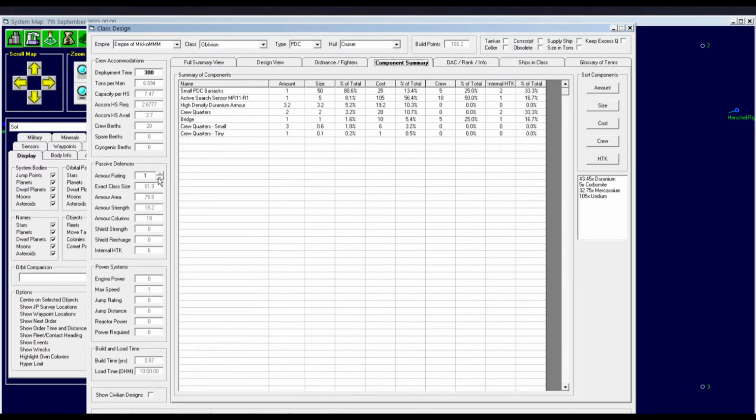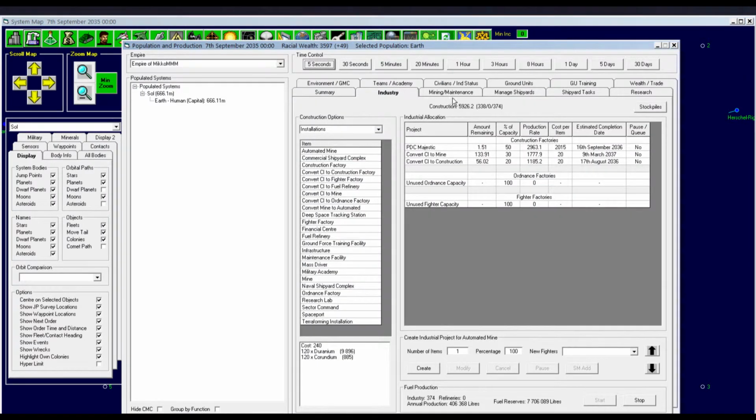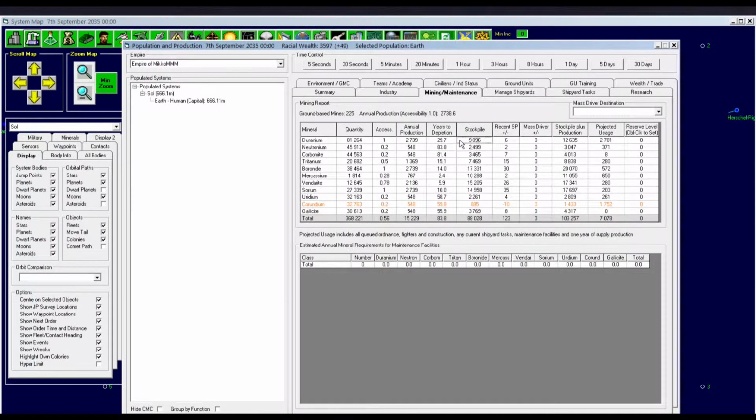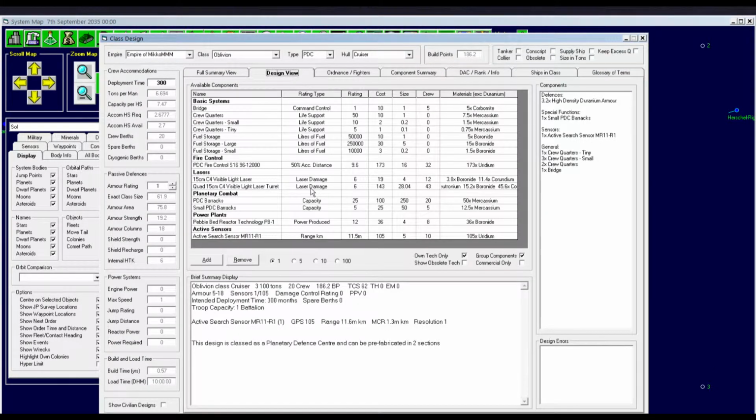What does this do? We will require some more uranium if we want to have those. Let's see how much uranium we have. Not too much. Perhaps we won't get more armor class. It's not really that crucial. We already have a 5 armor class for it. It will be a small one, half to it.